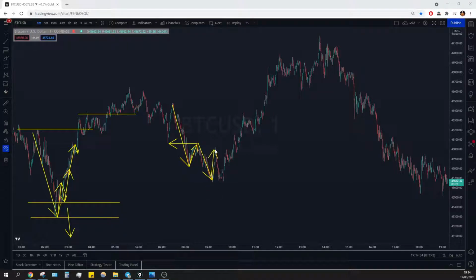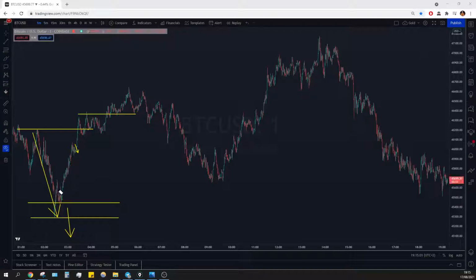Then we have a new lower high again, and then we are failing to make a new lower low. And that's when you start to think, okay, something may change. You start looking at the left. Where are we? Are we at a key level? Are we at a big, important price sensitivity area? For the recent price action, I would say no. No big deal.